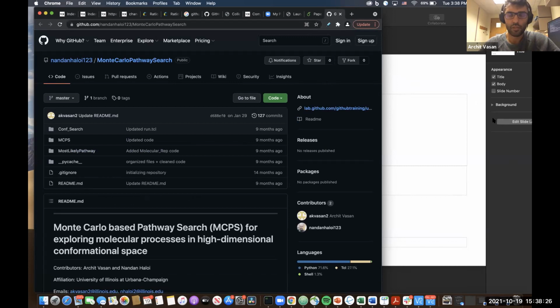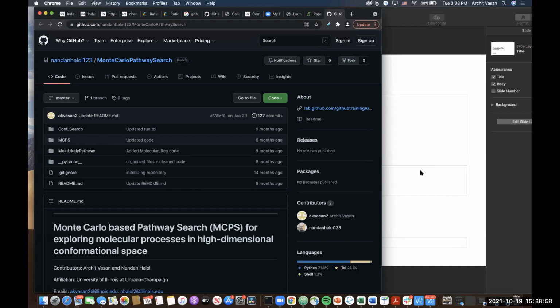Any other questions? For this application, have you tried to see what would happen if you reverse your SMD direction? Imagine you went from the outer phase to the inner phase and you got the initial pathway. If you do the opposite way, you go from inner to outer, would it give you the same pathway or not? Oh, so you're saying using our method, could we go backwards and see how the pathway would look going backwards versus going forwards? I see what you're trying to say. I think we haven't tried that actually.